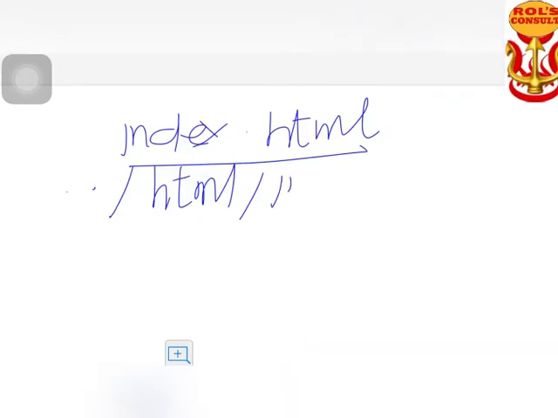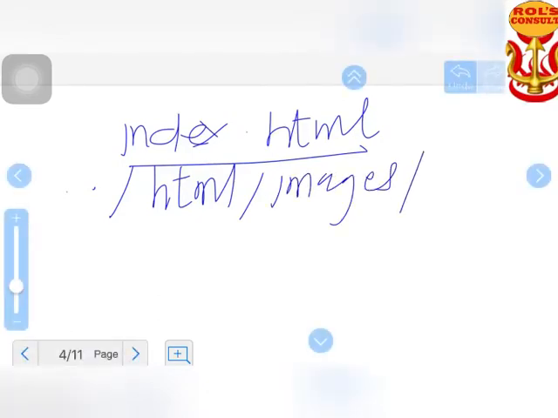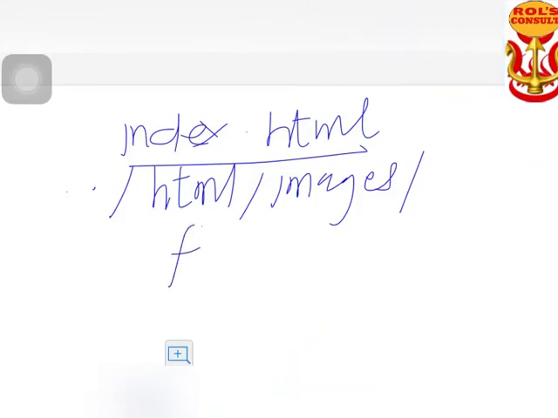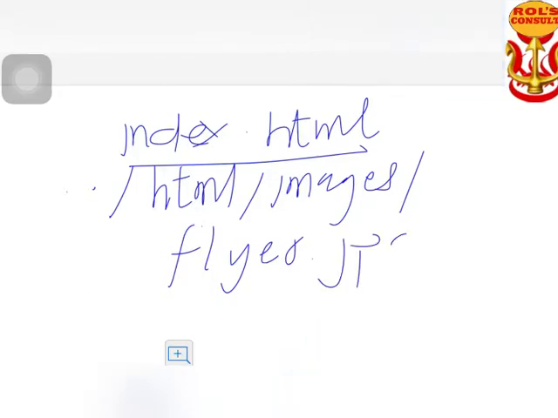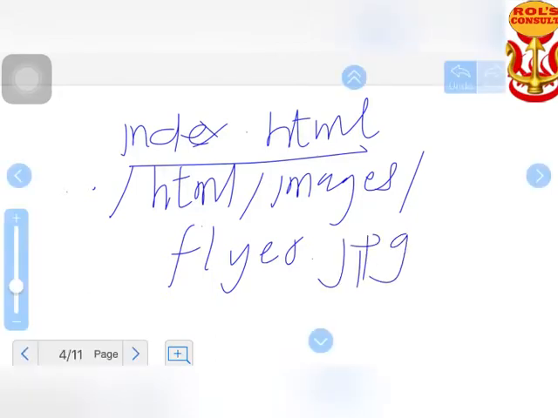Then I'll go inside my images. Then I'll get my flyer dot jpg. You should know that jpg is just the extension for images. It can be jpg or png. So please, this is the code for me to get my flyer image.